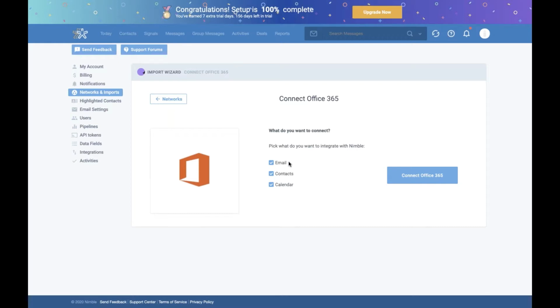And on top of that, you will also see all the tasks that were completed in the past about the person, and also possibly anything that was scheduled to happen in the future. And if you are using Nimble as a team, you will also be able to see who is responsible for that or who completed it in the past. You can also use it to import your Outlook contacts to Nimble and to connect your Outlook calendar.